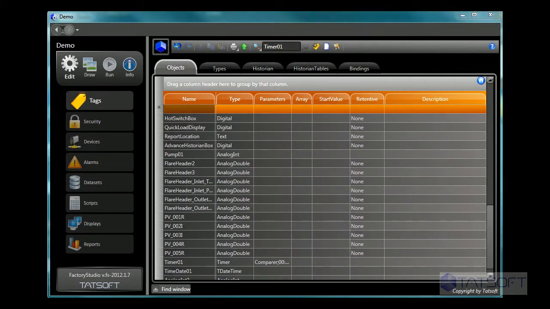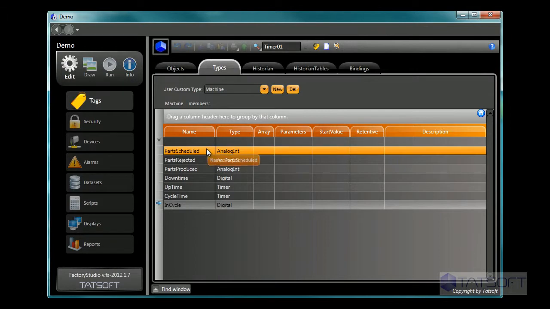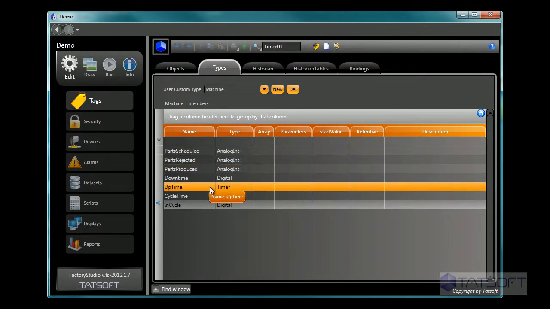Another feature in FactoryStudio that works well with faceplate type applications is the ability to create your own tag types. So here you see we have a machine tag type that has parts scheduled, parts rejected, produced, and so on, related for each machine that you define.